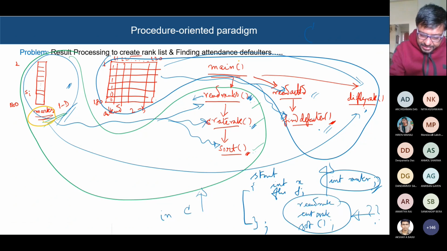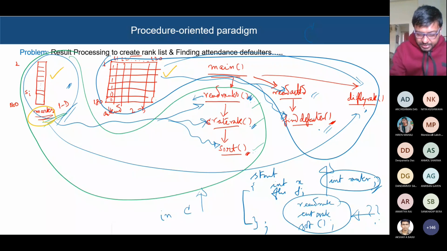To process the attendance defaulters, I have got different lectures, maybe 20 lectures, lecture 1, lecture 2, like that. So I've got another 2D array which stores the information of whether you attended that class or not, and maybe I'm having 180 students. So these are all trivial, so I will have a 2D array and a 1D array to store the values.